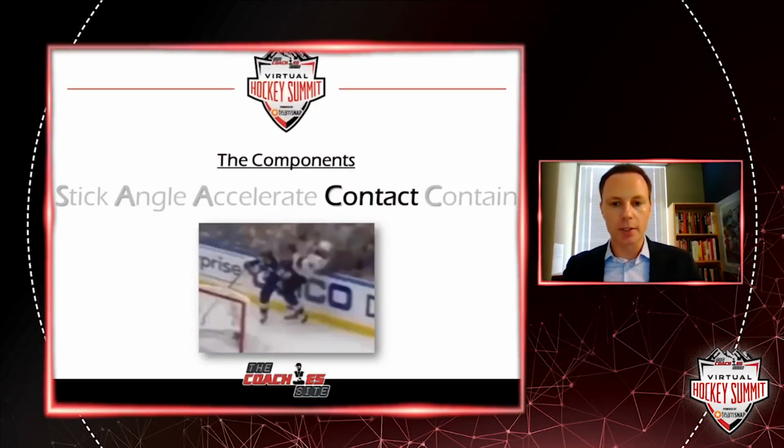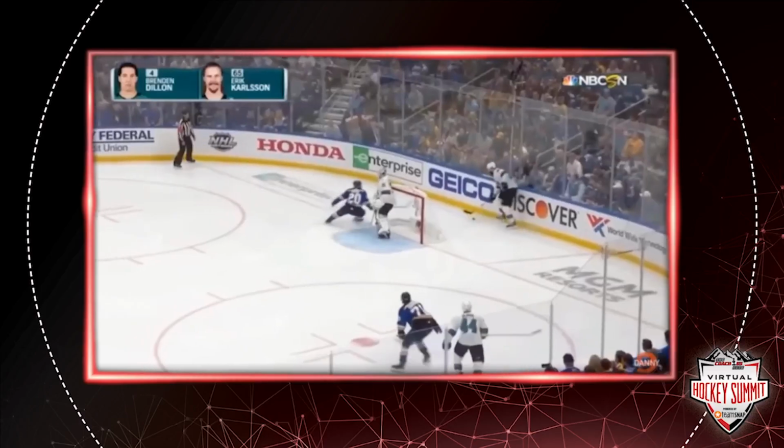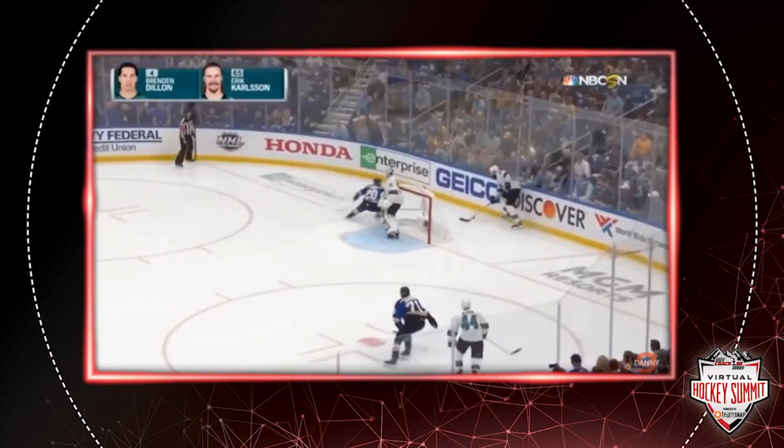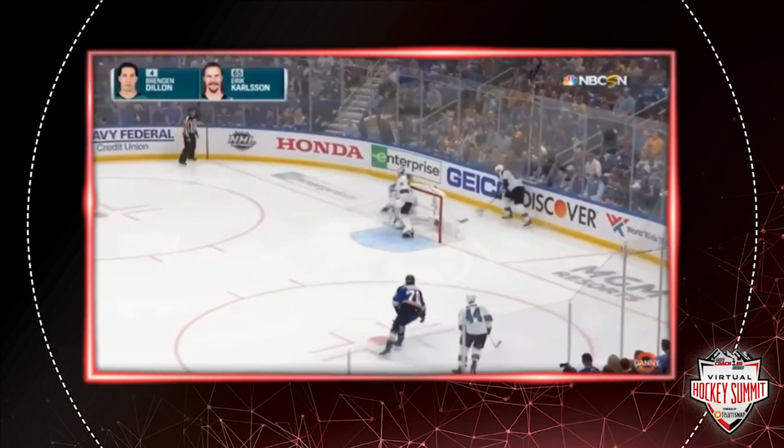Now here's the contact, and this is where I really want to emphasize the importance of the physicality, particularly in the men's game. And we don't want to lose that. It's an important aspect of the game. This, in our view, is a great example of how it's applied. So you can see the angle and the stick here being applied by F1 for St. Louis. Burns is the player with the puck right now.